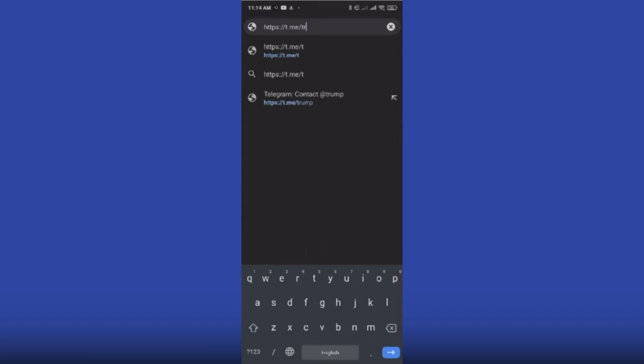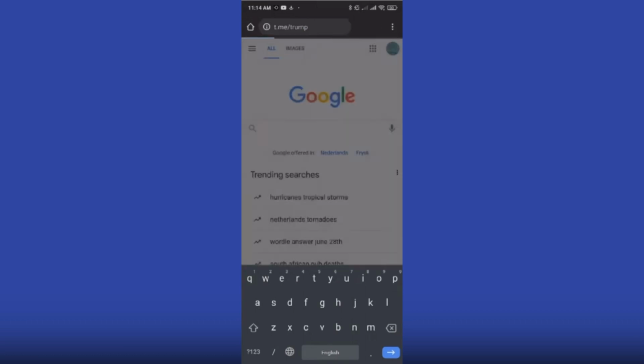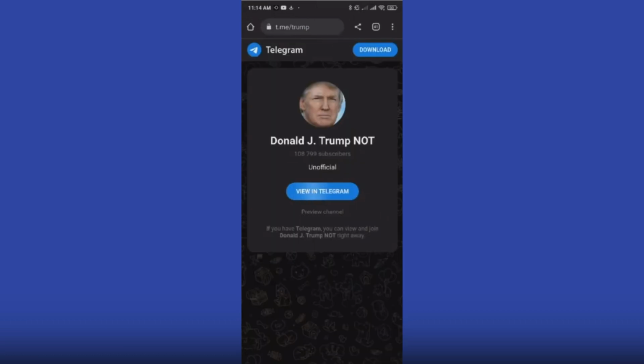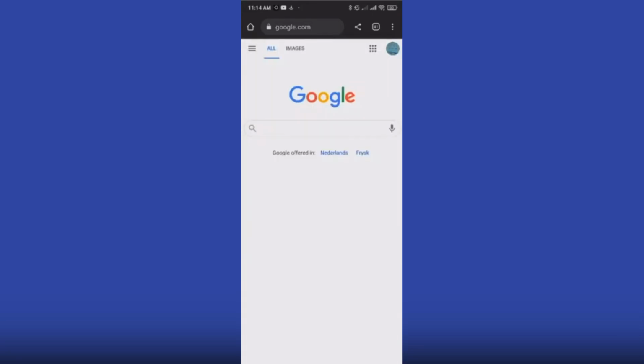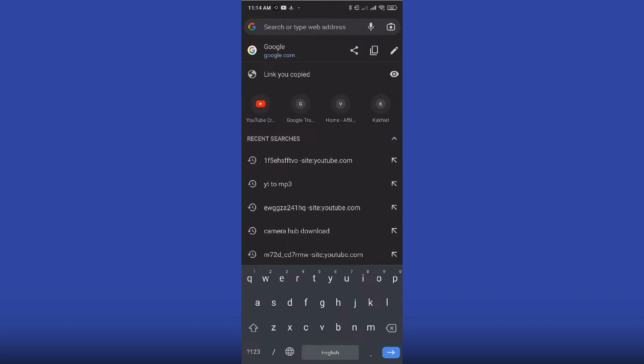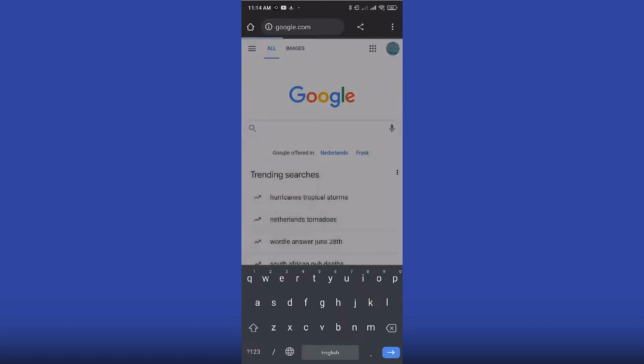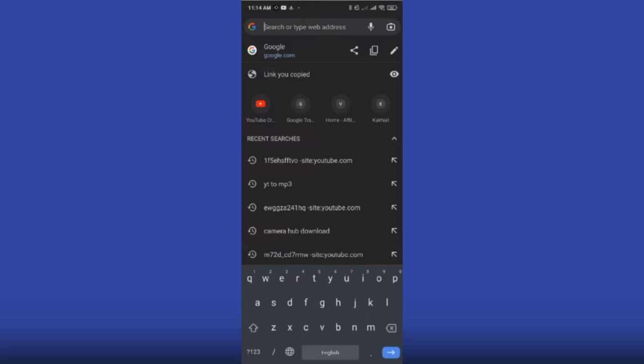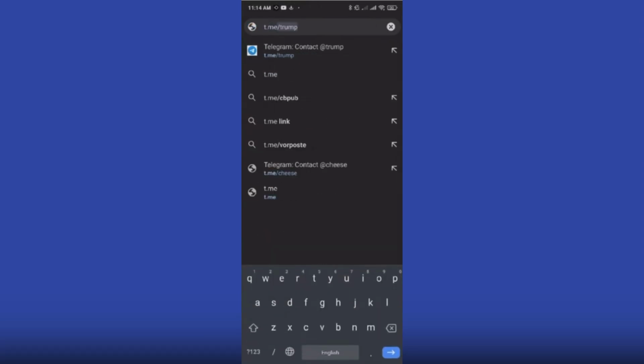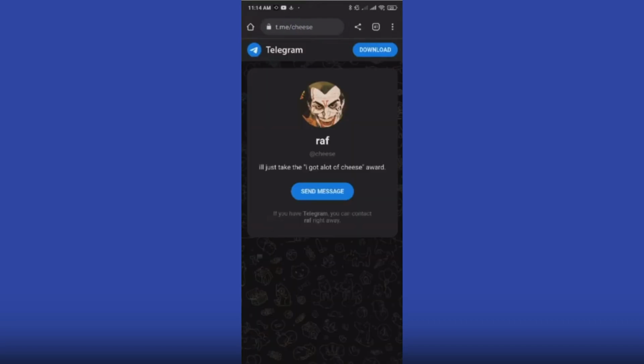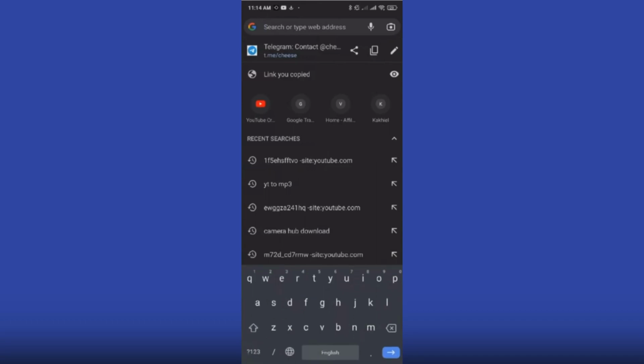For example, as you can see, I typed in Trump just as an example. You can see the preview channel view in Telegram. We can now join this specific group channel without an invite, and we can also do that with something else. Like if you just type this in again, it's like GWH cheese for example. You can see we can also go into this one, so you can type in a lot of different text right here from the links and you can then join them.